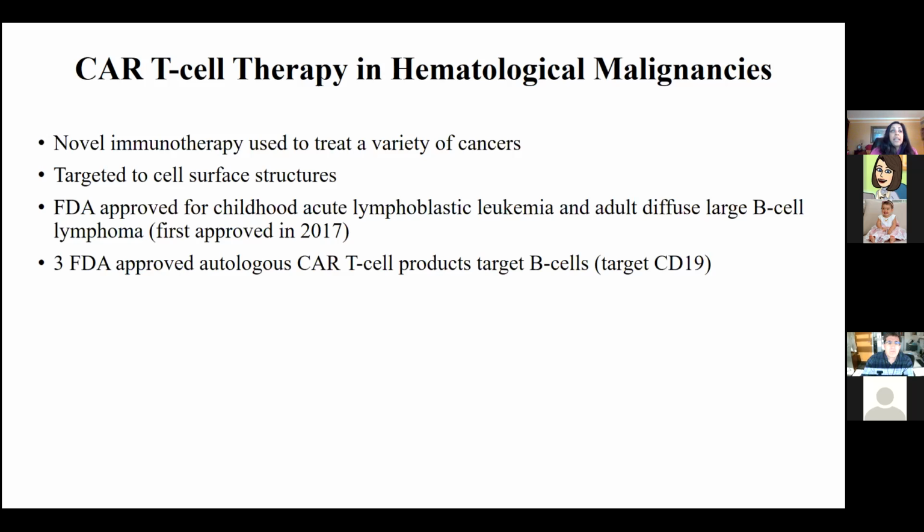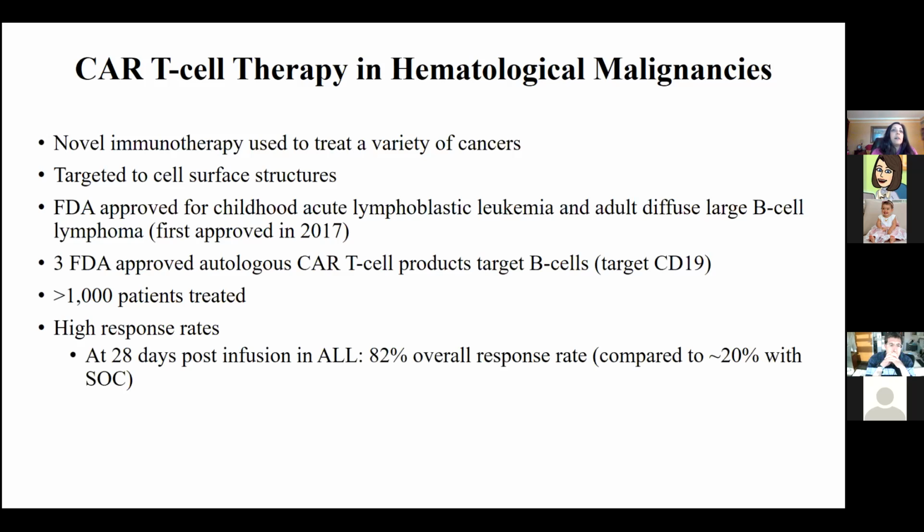There are currently 3 FDA-approved autologous CAR T-cell products on the market. They all target B cells and are for different hematologic malignancies. Over 1,000 patients have been treated both in the context of clinical trials and with commercially available products as standard of care. We have seen very high response rates.